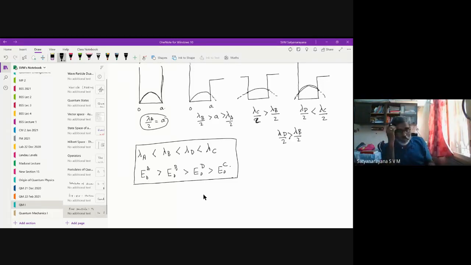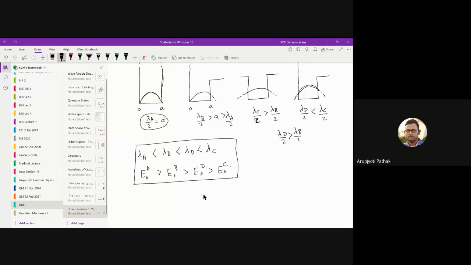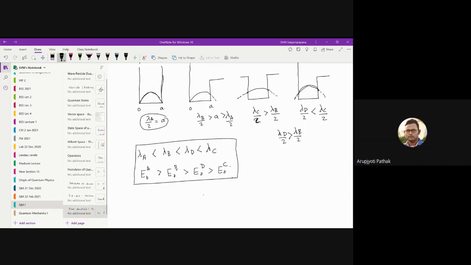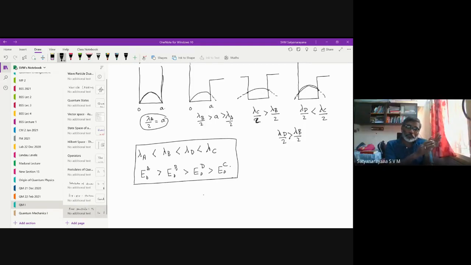So if you are not getting this, that means there may be some problem in the calculation or in the graphical analysis. Yes. Sir, I am getting EA less than EB less than twice pi square h cut square divided by mL square. And another result, EC less than pi square h cut square divided by twice mL square. So probably I have not compared them. The point is, if you say there's only an upper limit or lower limit, then the limit will not tell you a comparison, right? Yes, sir. Both of them are less than this, but how do we compare these two?